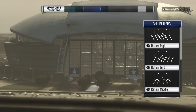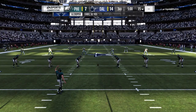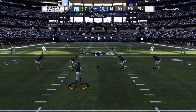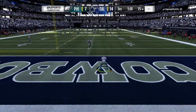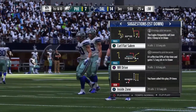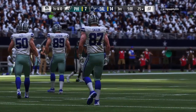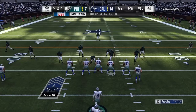Welcome back. Charles and I settled into the booth, ready for quarter number 3. The Cowboys will get the football first here, and they have the lead as well as we are underway in quarter 3. And this will not be returnable. It's out of the back of the end zone for a touchback. Out come the Cowboys now as they'll go on offense first here in this third quarter. They have the lead. Now they'll be looking to extend that lead.